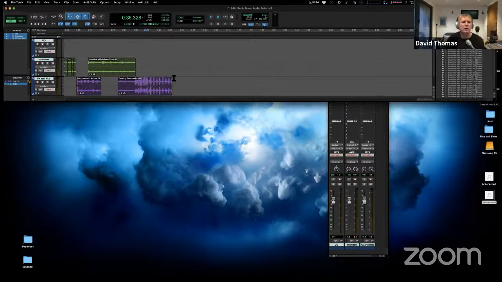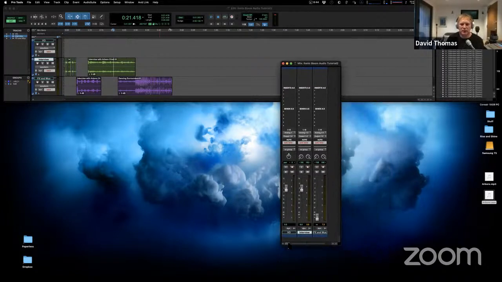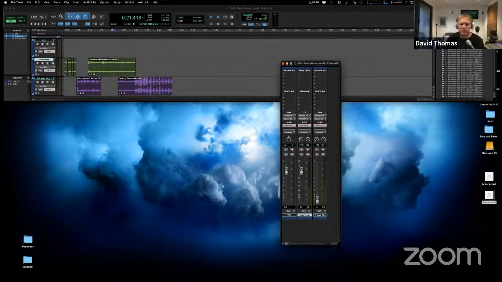One other thing that I did mean to teach you about before we finish, and if there's any other questions, now might be a good time while I just show you this. On Pro Tools, of course, like in all editing software, you have the ability to add EQs and compression and things like that. Now, I'm kind of guessing that most people will have some idea of what EQ means and what compression means.